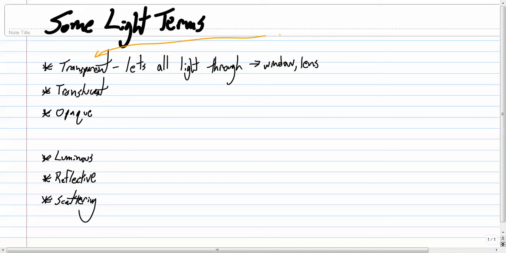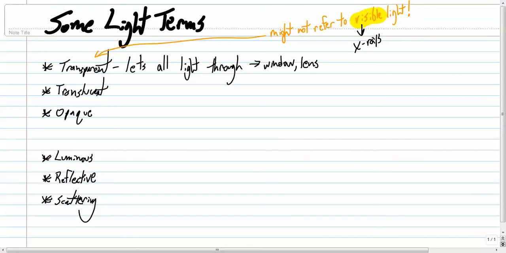So let me write in something right here. Just one second. Okay, I'm back. So if something is transparent to light, we don't necessarily have to be talking about visible light. What do I mean by that? We could be talking about something like X-rays. Instead of visible light, we could be talking about X-rays. And X-rays are just a different type of light.